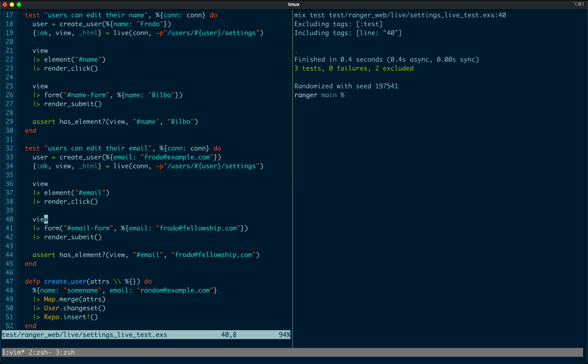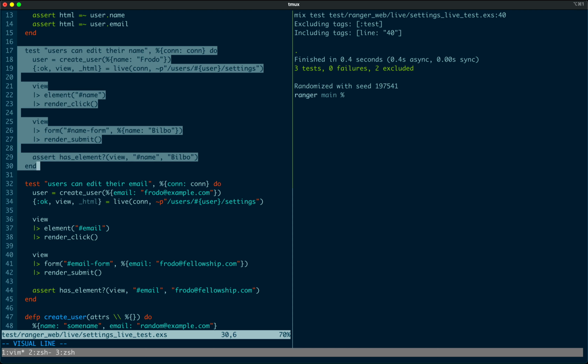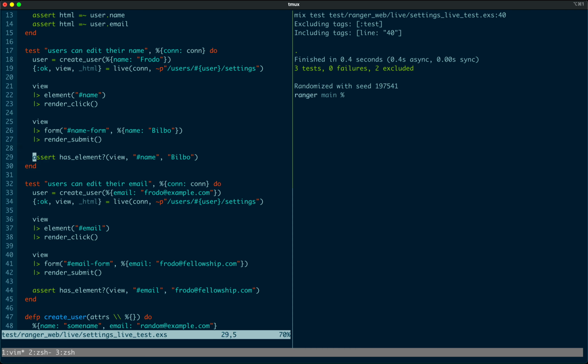So this might seem overkill to you, given that we were first trying to test the live component. But since we have to test the live component through the LiveView, this is the exact same test we would have to write if we were writing it for the live component itself. Now, if the live component owned its full state, meaning the parent LiveView, for example, passed the ID of the user and the live component fetched the user and updated the user in there, I could see us moving this test into the live component.